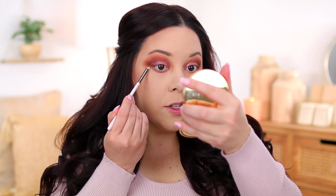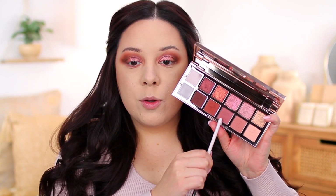There's a little bit of fallout, not too much. Typically, I get a little bit of fallout here when I do my eyeshadow, which I'll clean up when I'm done. But let me just apply the shimmer to the other eye. For the lower lash line, I'm just going to start with that medium toned pink. Let me show you. This color right here, and then I'll probably use a little bit of this to blend it out, just to kind of create some variation of what I did on top.